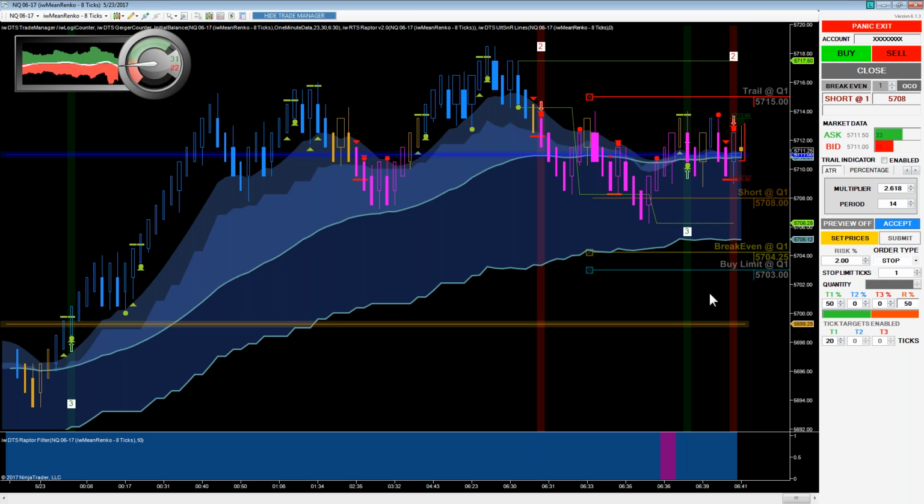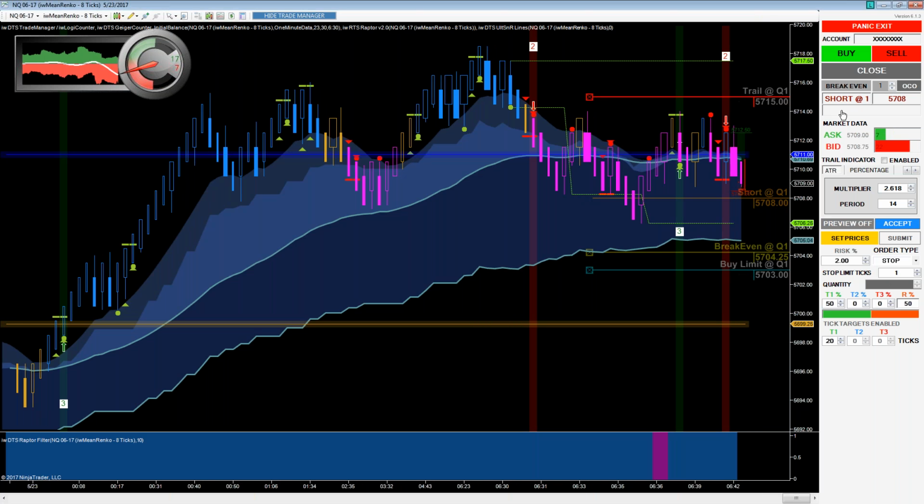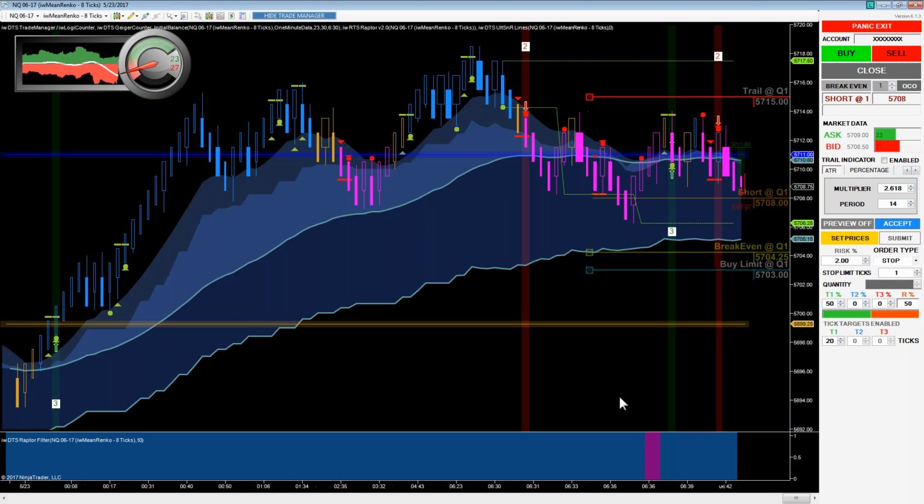Elmer, I'm not entirely sure what you're asking here. Elmer writes, Eric, when you have a second, could you show how to switch on that entry and stop of a trade that is shown in the chart? Are you talking about the P&L? If so, just click on the P&L itself. It will toggle through 4 settings. You have your price, you have your ticks, you have a percentage of your account, and then you have a blank. If that's not what you were after, just let me know.